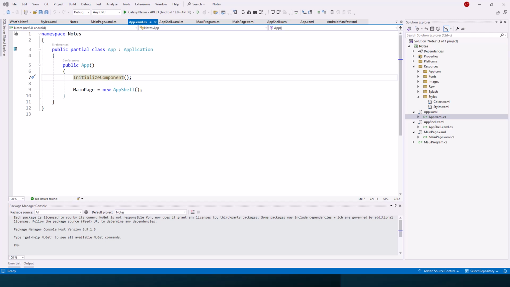Because each class has its own XAML-defined UI component. Think of it like assembling a puzzle. Each piece is a UI element that needs to be put in place, whether it's the overall app layout or a specific page.